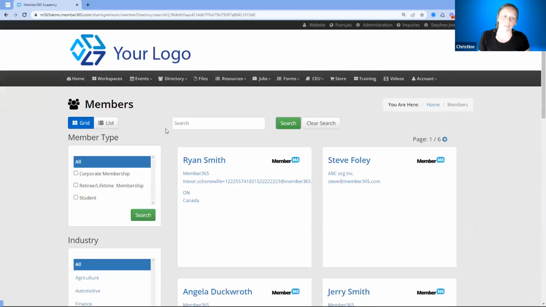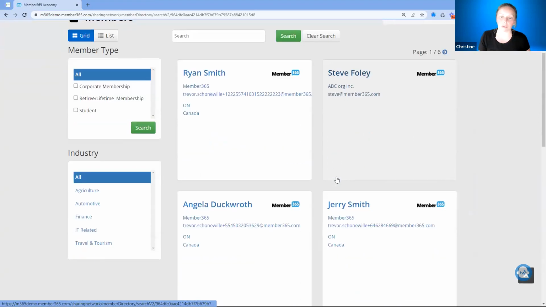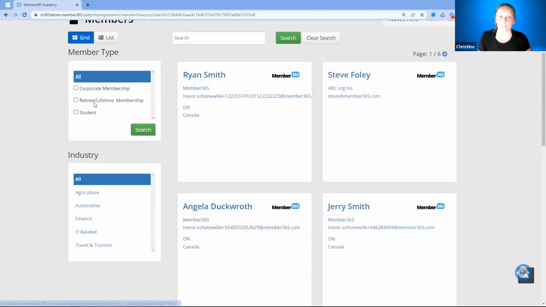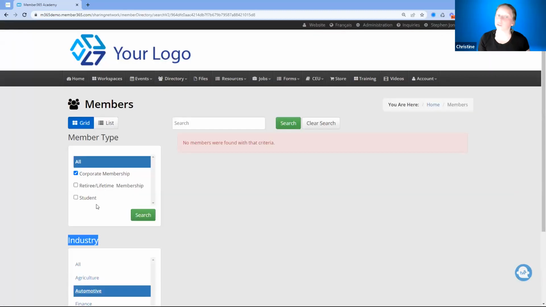So here we can pull it up and we can see that it's in a 2-grid format. We have an image here that is the default, but as people fill it out, it will automatically fill in with their profile. We have it searched right now by the membership categories, what type, and then there's also additional filters from the form that you can filter off of, and based off of these criteria, it will provide those individuals. So for example, I want corporate and I want automotive. Nobody fits that filter, but you can adjust as needed.